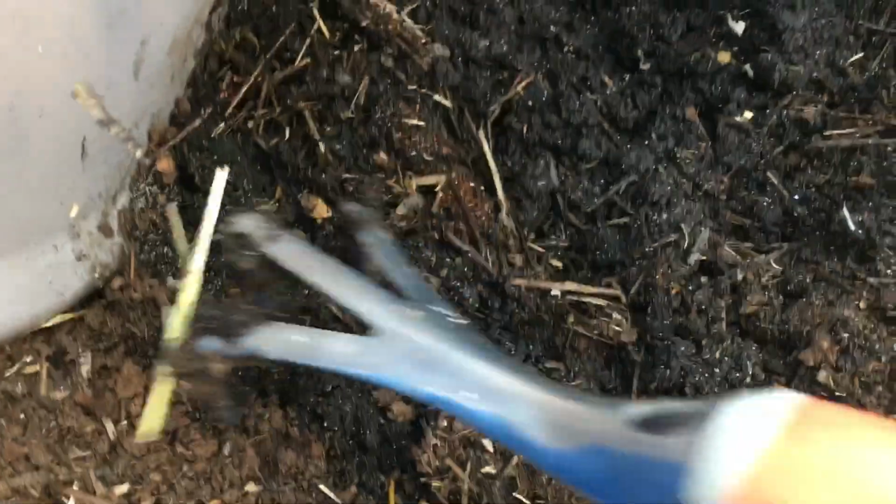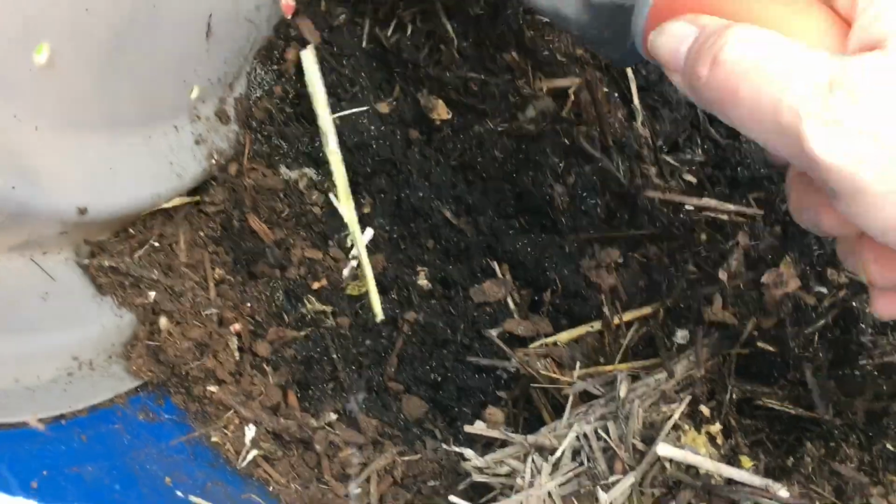So what I see is there's a cycle. They leave in the fall and winter when it starts to get really cold, and then I noticed that in the spring, they come back. My gosh, there's springtails. And the cycle just starts all over again. So I give this a mix just to see what's in here and what they're doing. You know, we put veggie scraps in here from my kitchen, weeds, leaves, straw, anything that decomposes.